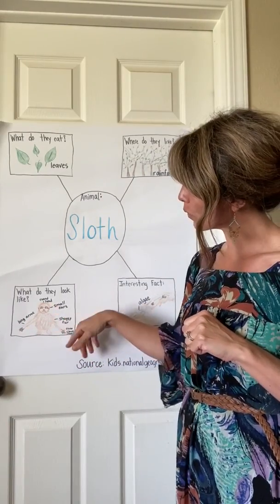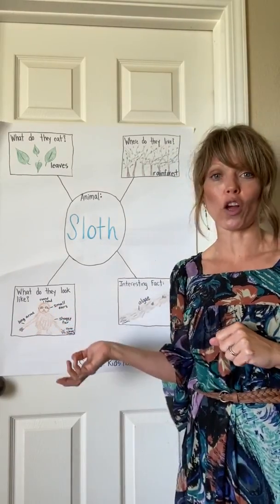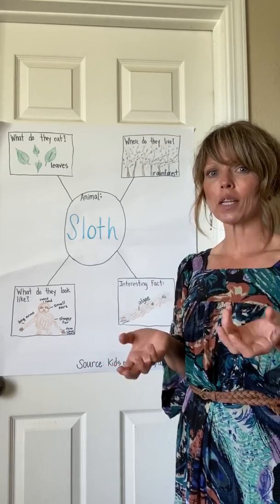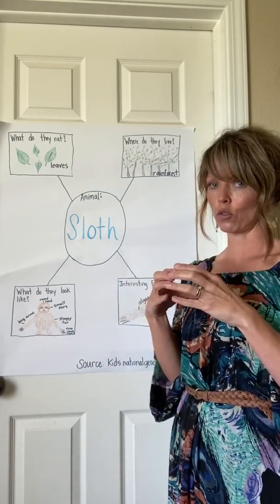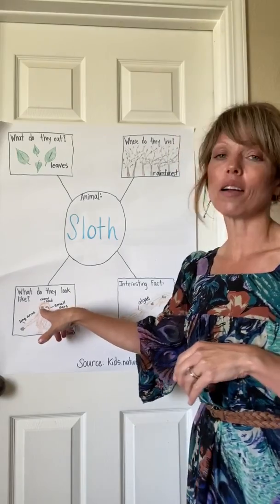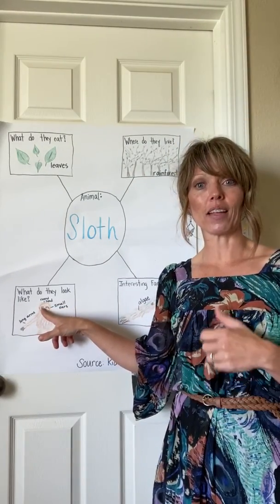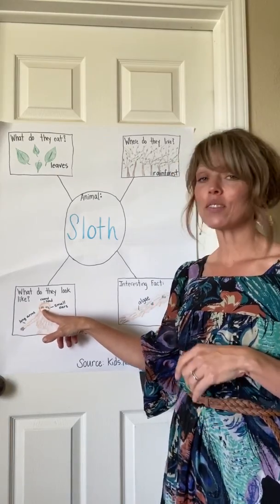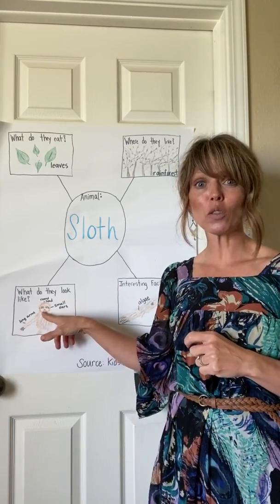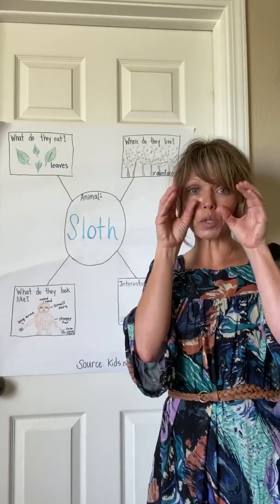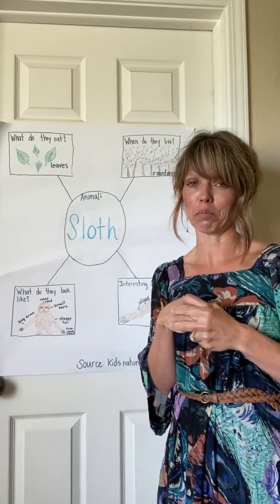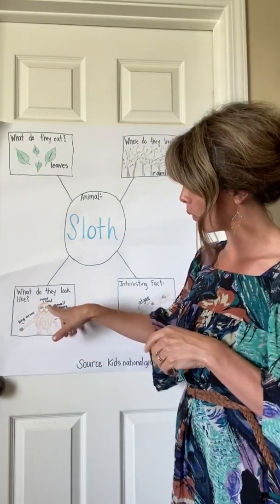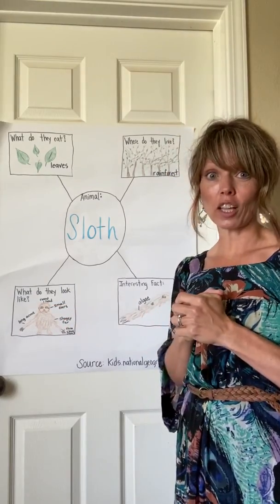And when I was reading all of that, it actually helped me draw the picture, because as I was reading, oh, it has a round head, so I drew the round head. And then something else that I read that describes their eyes is that they have sad eyes. And if you look at them, their eyes kind of droop down like this, and they do look sad, but I hope they're not sad. So that's what they look like.